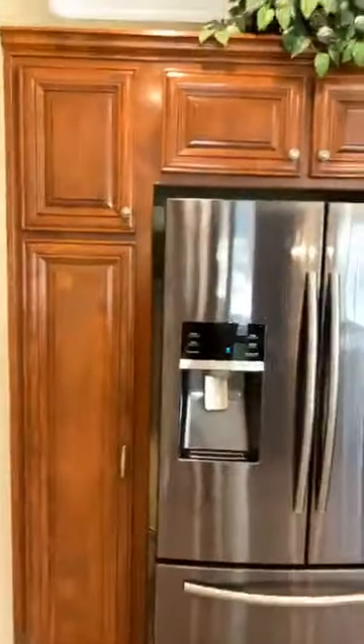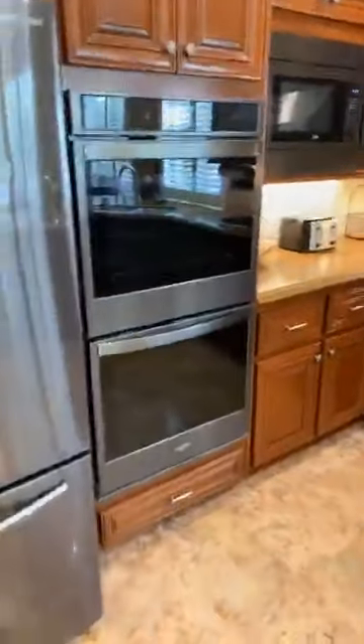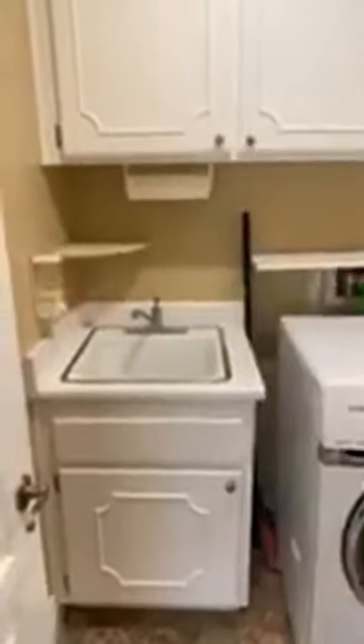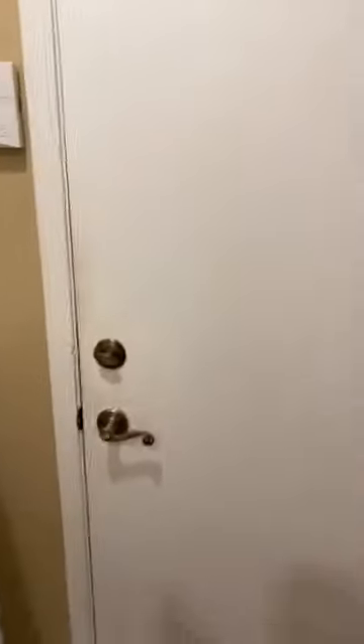The kitchen features very lovely cherry wood stained cabinetry, granite counters, and appliances that are just a couple years old — they're all Whirlpool. As you can see here, a laundry room right off the kitchen with a sink and cabinetry, which is always great for storage. And the garage — I will tell you I'm pretty impressed — is a pretty darn clean garage.